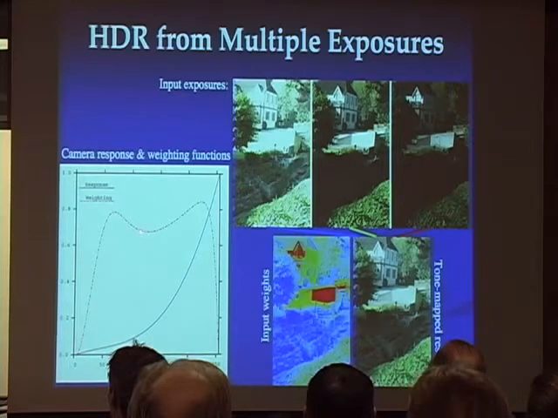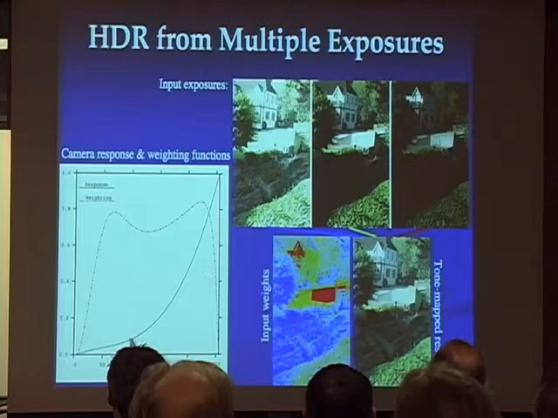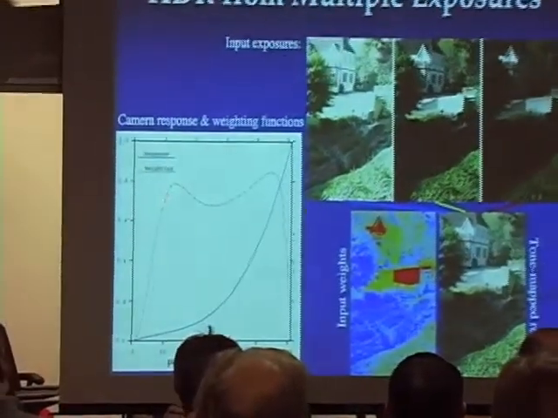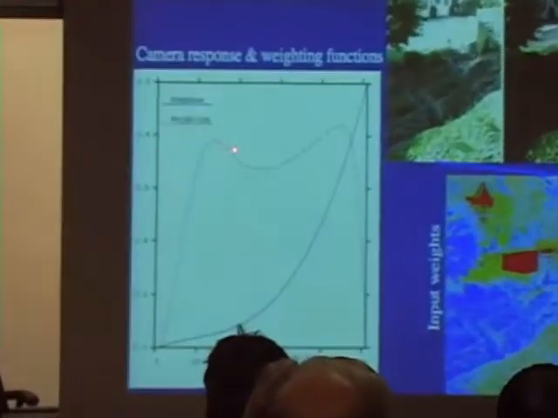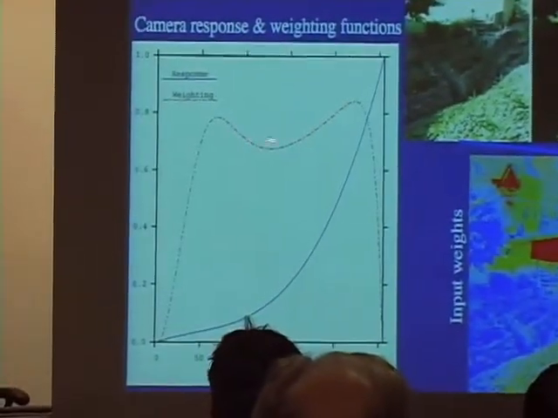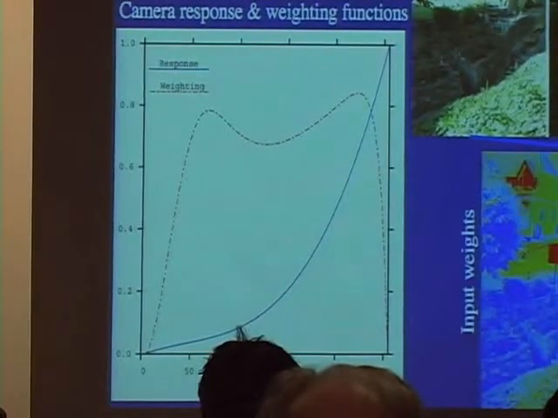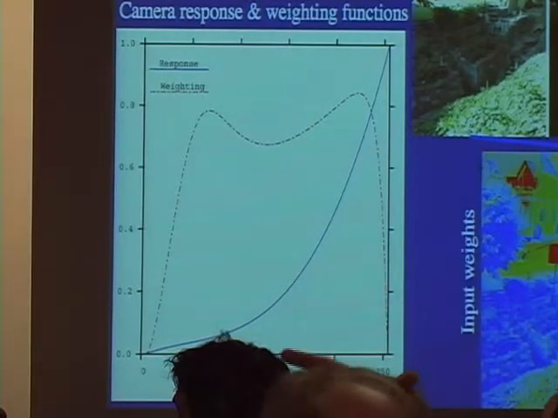just figures out a weight to use for each pixel. So here are pixel values from 0 to 255 down here. This tells you what weight to give each of those pixel values according to how accurate you expect them to be. So obviously the ones near black are going to be pretty noisy. You don't really want those. And then this weird shape is based on the differential between quantized values and how accurate they are based on the quantization steps. And then you of course have to drop it off at the high end again, because saturated pixels are less reliable.